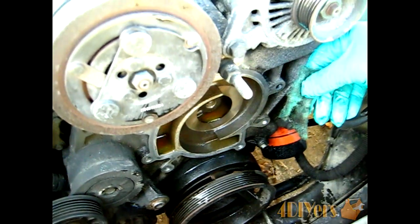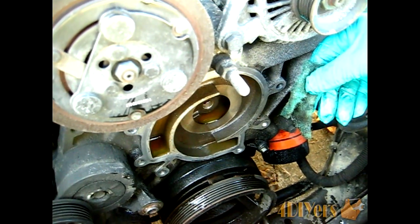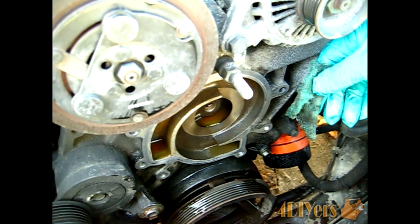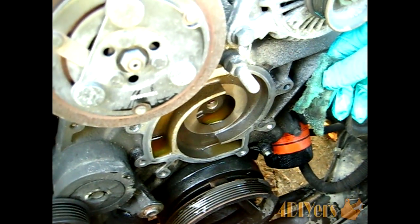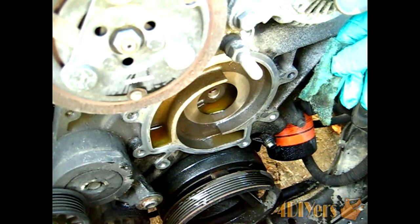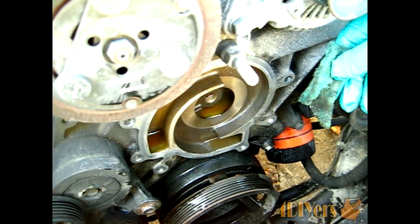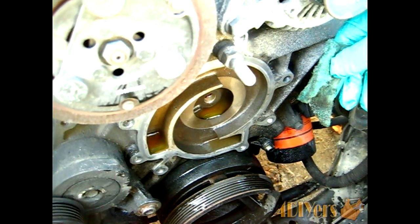Now before you mount on the new water pump, what you want to do is simply go around where the pump meets the surface on the block itself and clean it with a piece of Scotch-Brite or an abrasive type pad. Don't use a scraper or anything like that because you will put scratches in the surface, which could possibly cause problems for leaking in the future. So that's something to keep in mind. When you do mount the new water pump on, you don't need any silicone to be used on this.